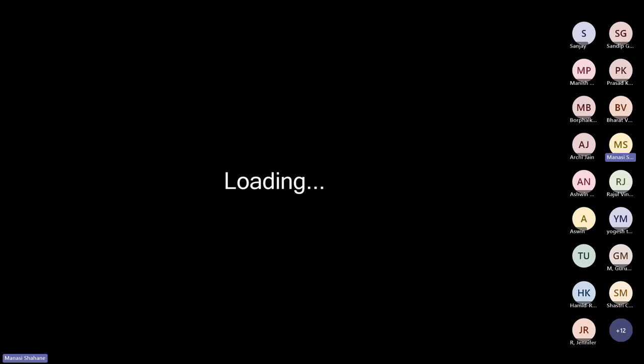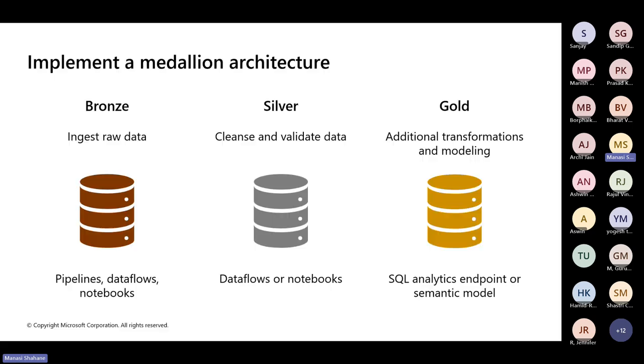So this is the medallion architecture. This is the last slide that we saw. I was talking about the overview. So we saw lakehouse. How can we ingest data? How can we analyze data in the lakehouse using the Spark compute? It is nothing but Spark. It also talks about how the Spark architecture works, what is a data frame and all of that. We saw how to load data into a data frame, how to read data into a data frame, basically. We saw about delta tables, the types of delta tables. So that was module one.